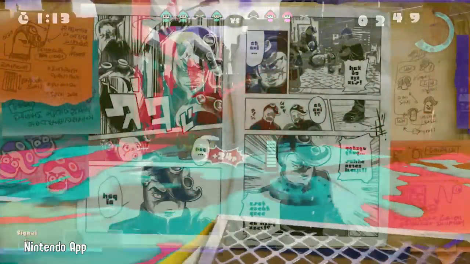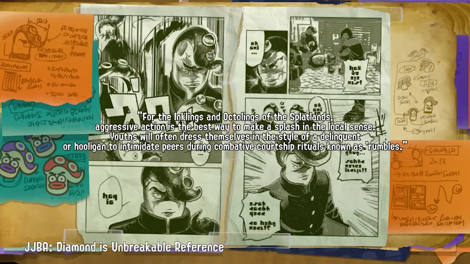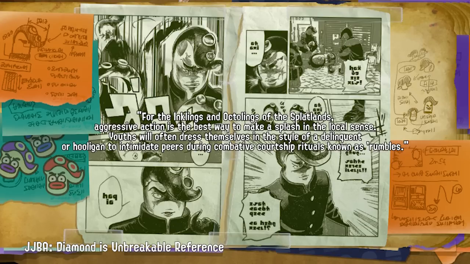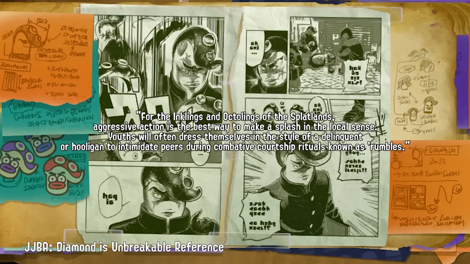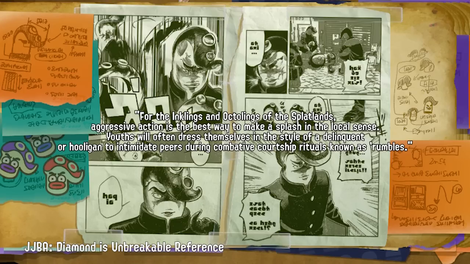JoJo's Bizarre Adventure, Diamond is Unbreakable reference. Splatoon 3 Sunken Scroll 5. For the Inklings and Octolings of the Splatlands, aggressive action is the best way to make a splash in the local scene. Youths will often dress themselves in a style of delinquent or hooligan to imitate peers during combative courtship rituals known as rumbles.